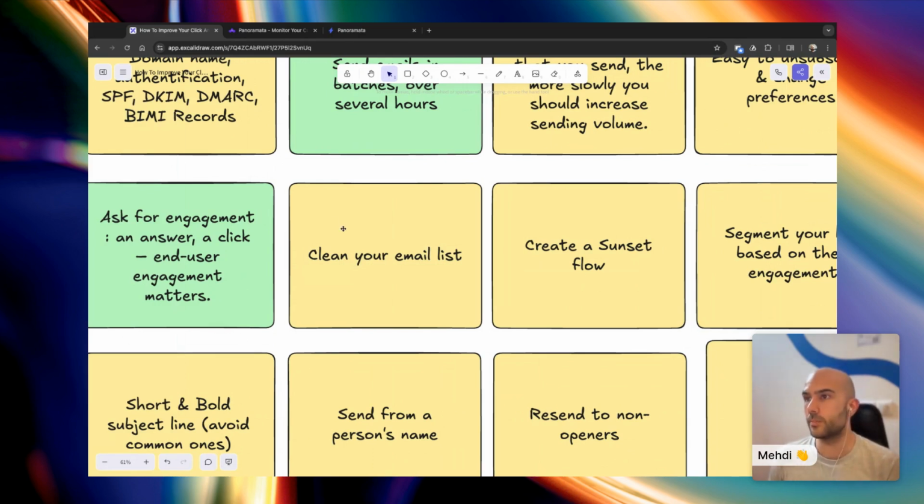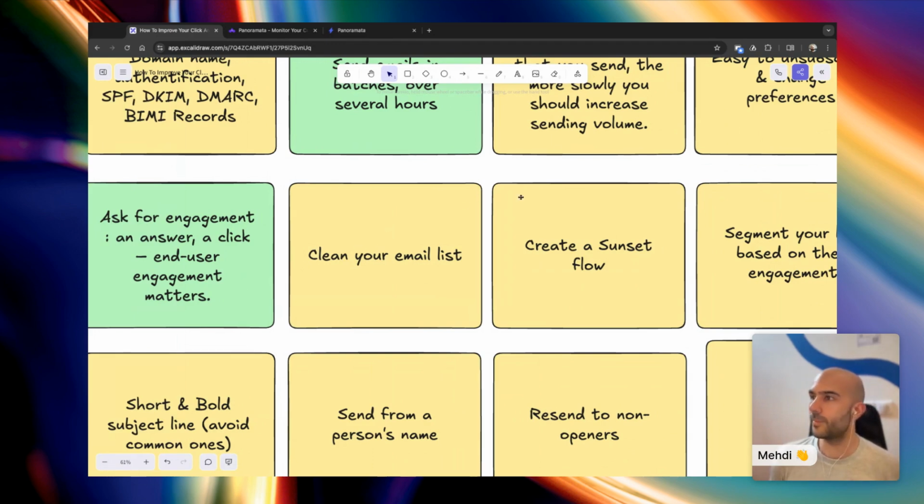For instance. So this is important for two reasons. The first one is you're probably paying for people who are not opening your emails and not even seeing them. So just remove them from your list or archive them if the tool that you're using allows you this option. You'll save money and you'll make more money as well by sending better emails.